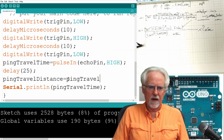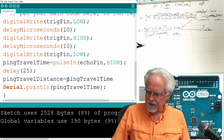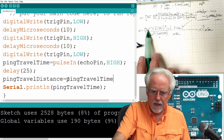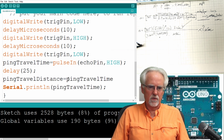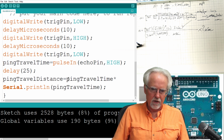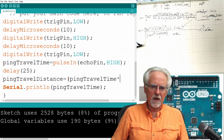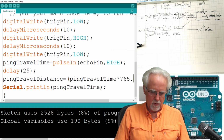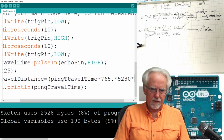Ping travel time. Okay, and we're looking at this equation up here, and that ping travel time was this question mark here. Now I have to multiply it by all of these, and then I have to divide it by those. And so it is going to be ping travel time times what? And you know what? I'm going to put my entire numerator in parentheses. Ping travel time times 765 point times 5280 point.